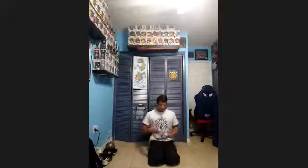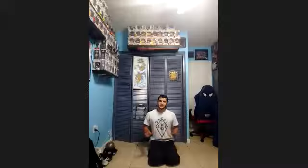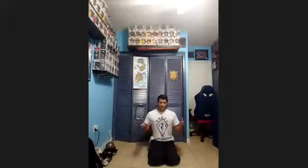Also, just a pointer that I feel like I forgot to mention way back when we meditate with the hands this way: for men, it's the right hand on top. For women, it's the left hand on top. I imagine that has to do with energetic or hormonal differences between the genders, so they switched it. But I'm not 100% sure why. That's just the way it is.